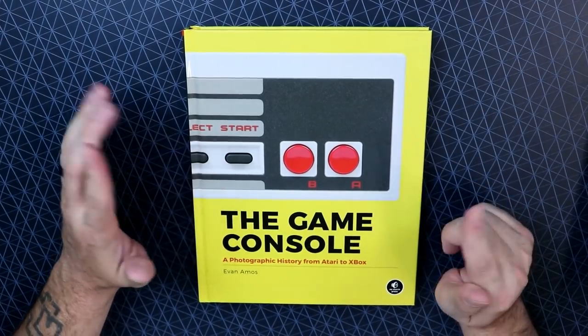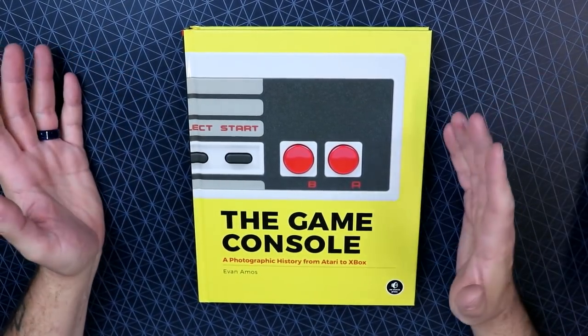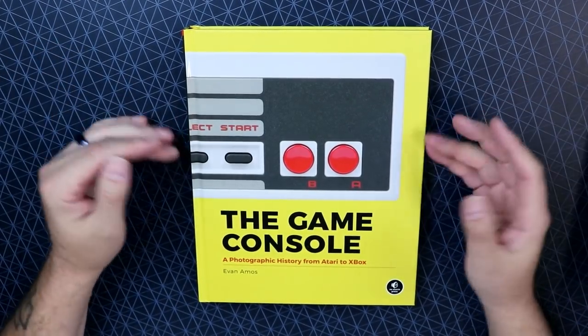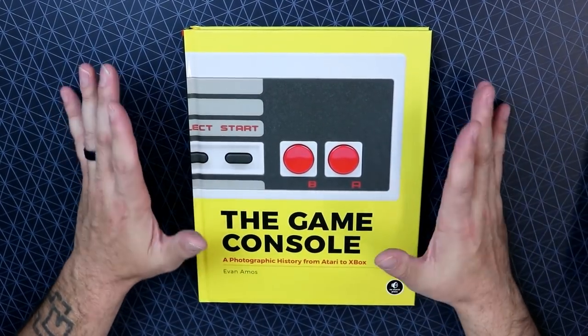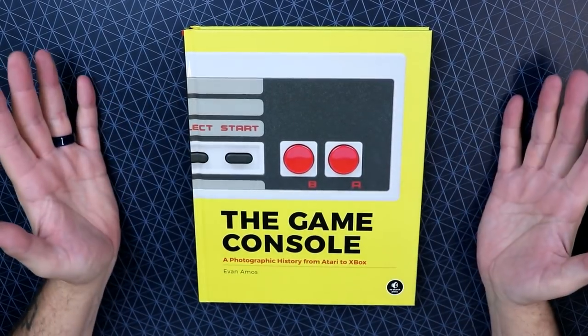I purchased this myself on Amazon for about $22. They did have a little deal going on where you got $5 off of any books over 20. So I think in the end it was about $18. If you can grab this for 22 or so, definitely worth it. I think there's a digital Kindle edition as well, but me, I don't care about that stuff.